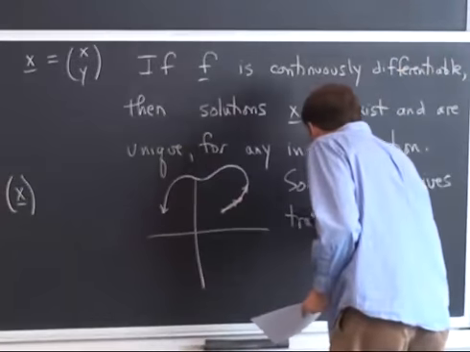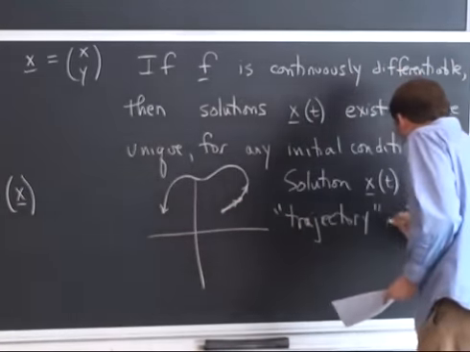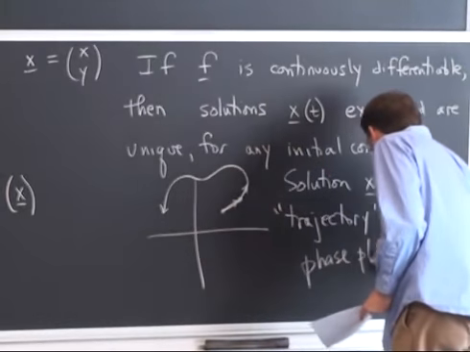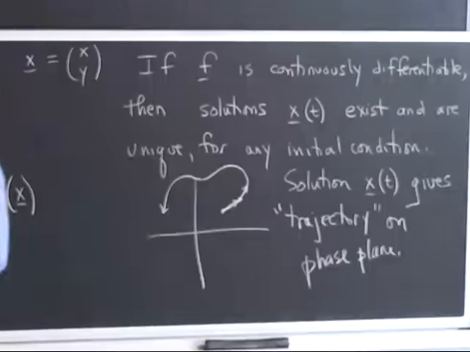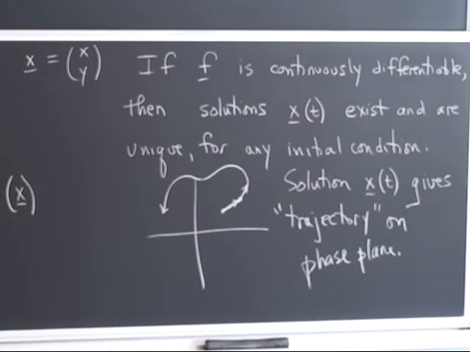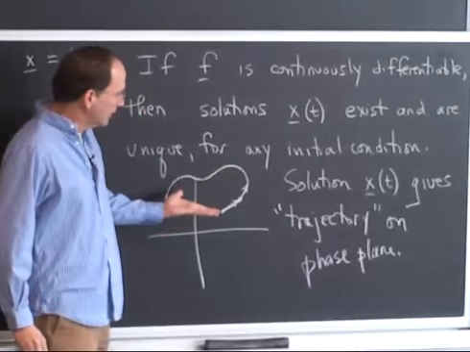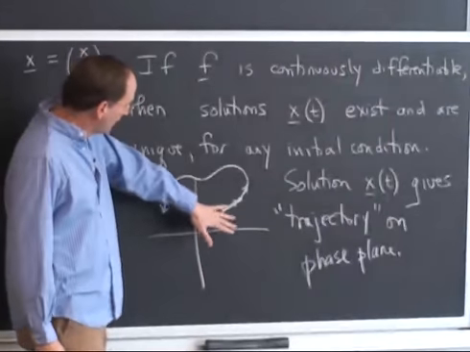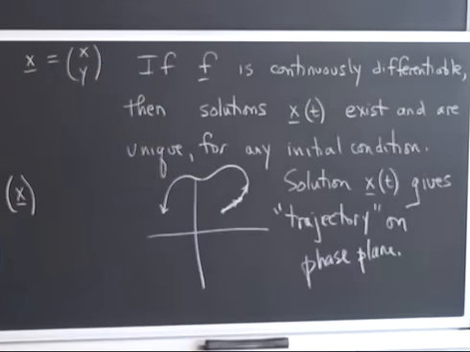So a solution gives a trajectory on the phase plane. And I think you'll remember, because I tried to emphasize it at the very beginning of the course, that the whole approach in nonlinear dynamics is we want to understand the structure of these solutions without actually solving the equation. We're just going to try to do some other argument to see what shape these have and thereby get all kinds of information. Yes?